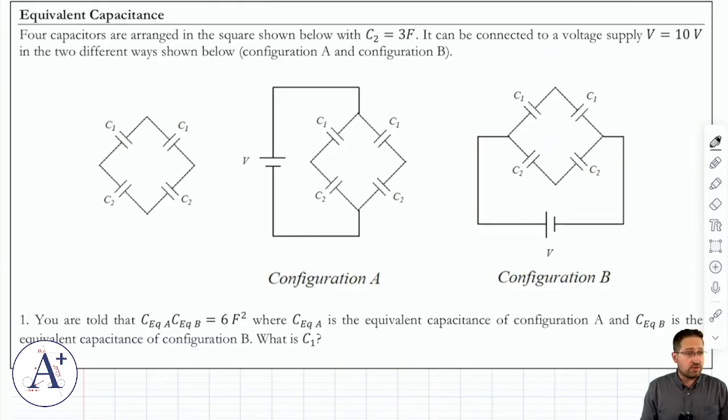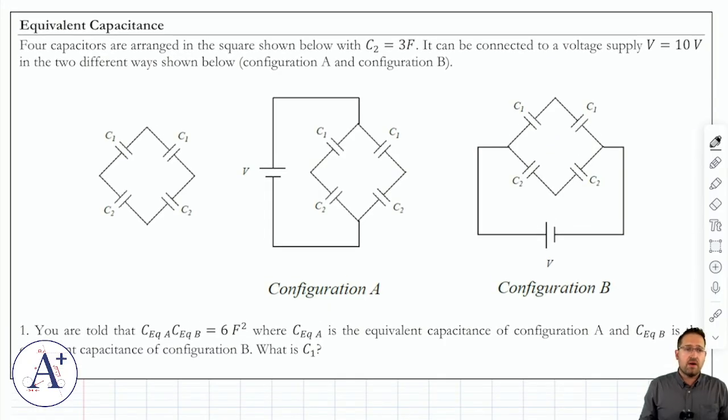If I go buy capacitors online and I get them in the mail, I can arrange them in a circuit to achieve a certain goal, whether it's just storing charge or doing something more complicated. But then I'm not really focusing on what the capacitor looks like, what the dimensions are, or what happens inside. I'm just focusing on the macro behavior of daisy chaining a couple of capacitors together or arranging them maybe like this arrangement or something similar.